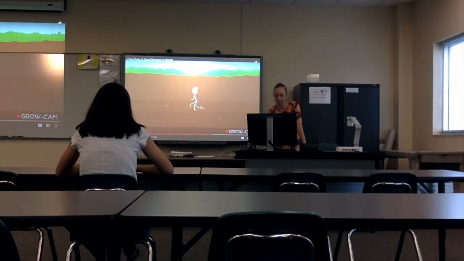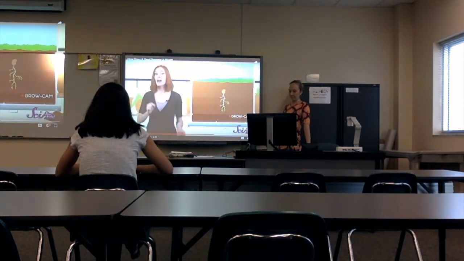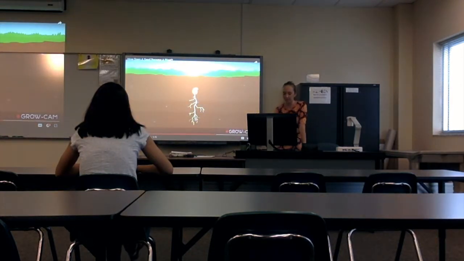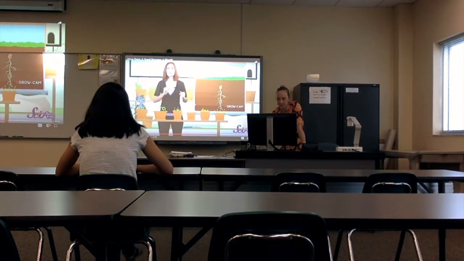Always grows downward, no matter what way the seed is planted. A seed can actually tell which way is up and which way is down. So the root pushes down deeper and deeper into the soil, looking for more water and minerals to feed the baby plant. Once the plant is all grown up, those deep roots will have another job. They'll help keep the plant from falling over or blowing away in the wind.